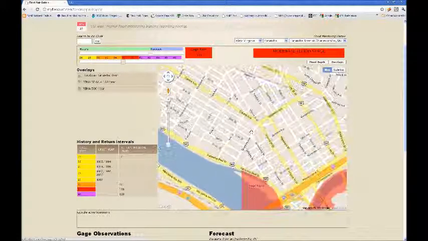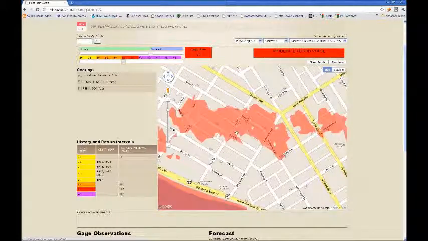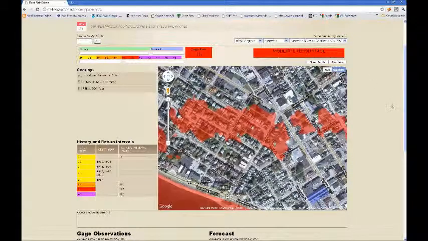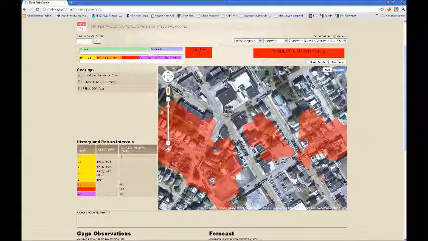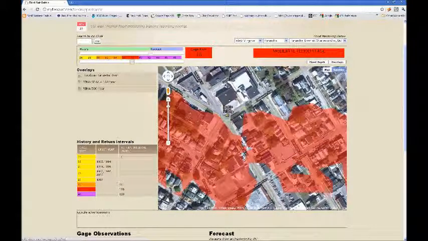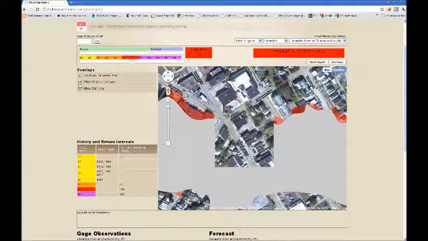So let's look at this area over here in West Charleston. You can see that at a reading of 31, we have flooding in several city blocks here. We can turn on our satellite view and see exactly where they are by street, by reference to particular landmarks in town. We can also then look to see, okay, now what is the 100-year flood, and it's a 38. So here's our 38, and let's click on Special Flood Hazard Area to see how well we match. And you can see that the match is halfway decent.